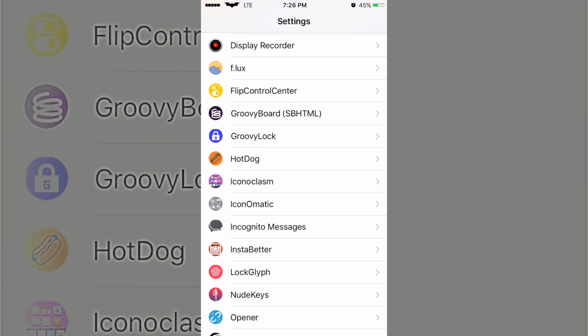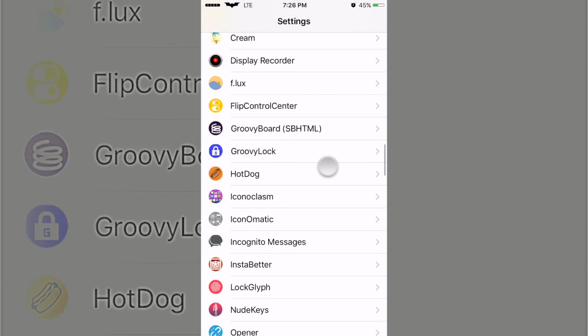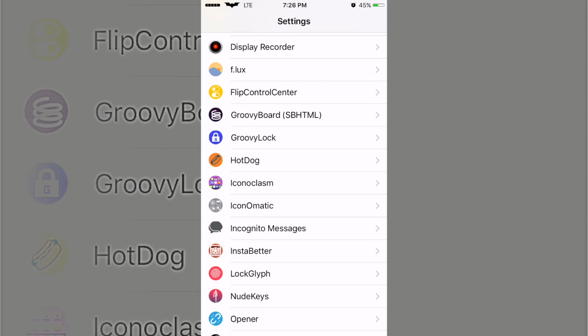GroovyBoard, I believe I needed GroovyBoard in order to use my core theme. I'm not sure, because I did this a couple weeks ago, so not everything is fresh in my brain. But I'm going to make a video on how I set up my core theme, so stay tuned for that.